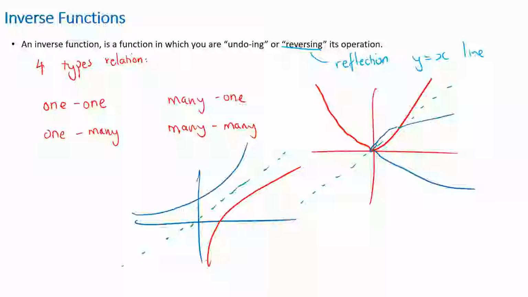In case you didn't understand what I just said, a substitution just means if you had y equals x squared, and you know this is the property for the reflection, then now all the y coordinates become the x, and all the x coordinates become the y. So all I'm doing is saying this y is now equal to x, and this x is equal to y squared. If you want to sketch the inverse function, we always sketch it with y being the subject, meaning make y by itself.